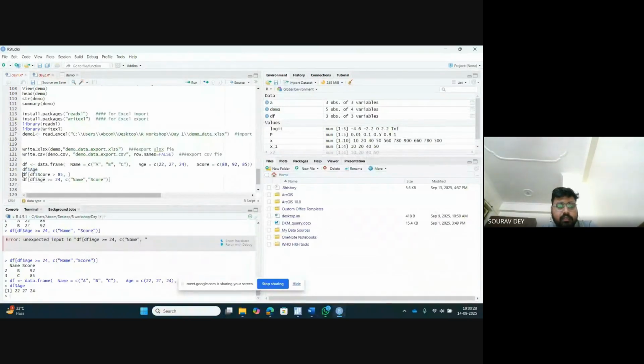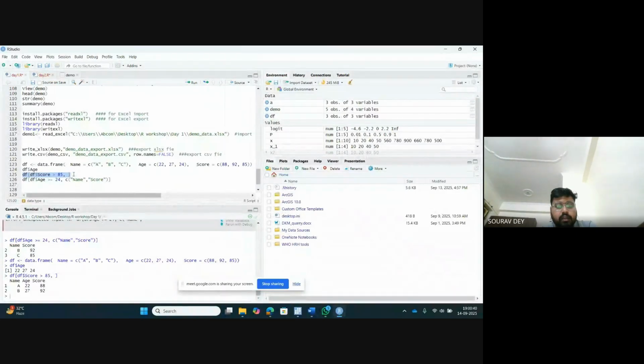In yesterday's questions, we want to extract the rows where scores are more than 85. You just select that one, and if you run it, you get these two rows which have scores higher than 85. And the last question was, using the df, extract the name and score both, name and score only, we don't want the age.